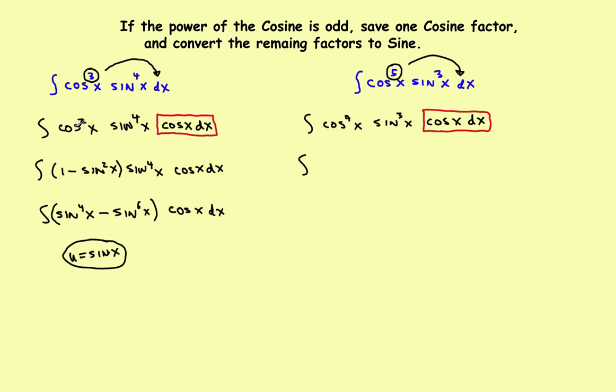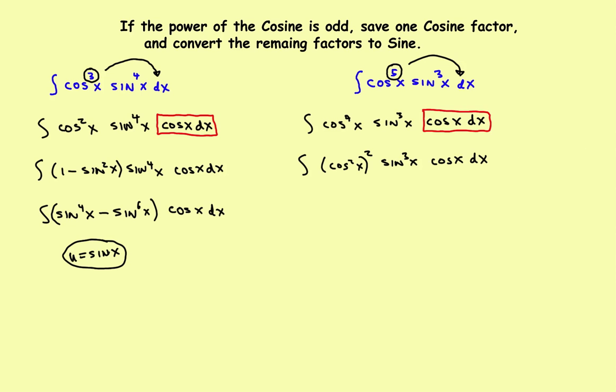Now here you had a cosine squared. You could change a cosine squared into a 1 minus sine squared. But here you've got a cosine to the 4th, so again you have to rewrite it like this. Write it as the cosine squared of x quantity squared. Now why do you need to do that? Because you've got an identity for the cosine squared, but you don't have an identity for the cosine to the 4th. Then you still got the sine cubed, and you got the cosine of x.